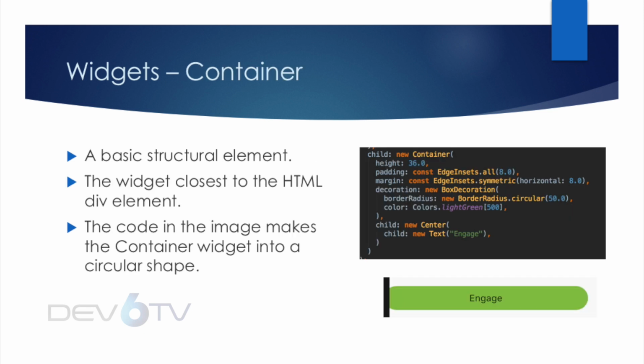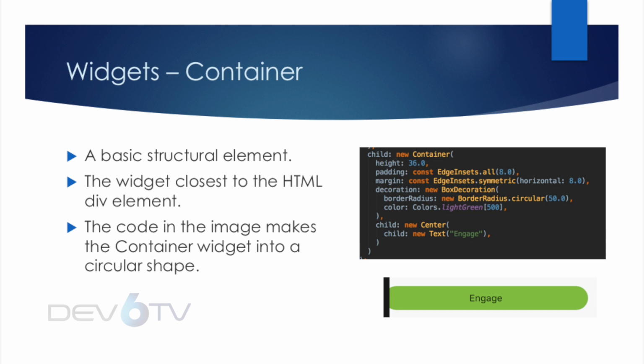And the last widget we'll be looking at here is the container. The container is pretty much just a very basic structural element. It is very similar to a div inside of HTML. So it's just a box. It's a container, and it'll hold only one child. And you can use stylings very similar to CSS to adjust how it looks.